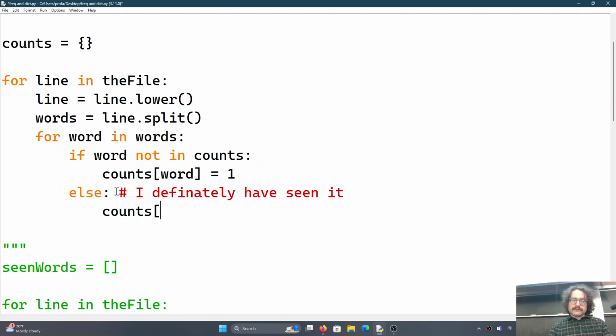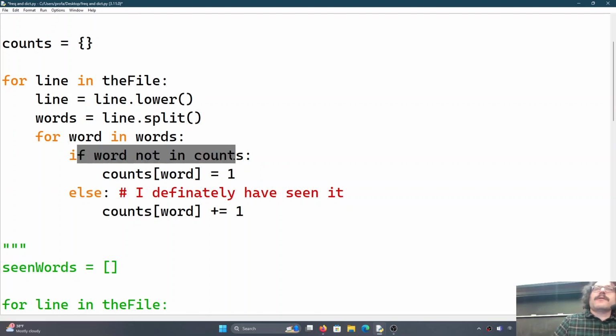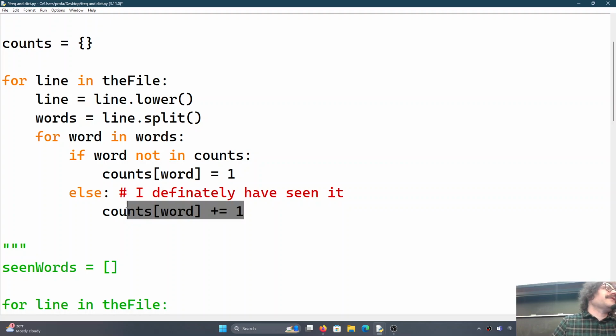Counts word plus equals 1. So for every word, if I've not seen it before, I've seen it once. Otherwise, change the number of times I've seen it by 1.